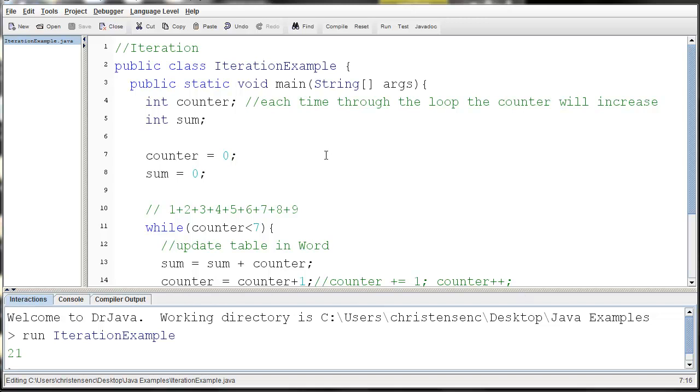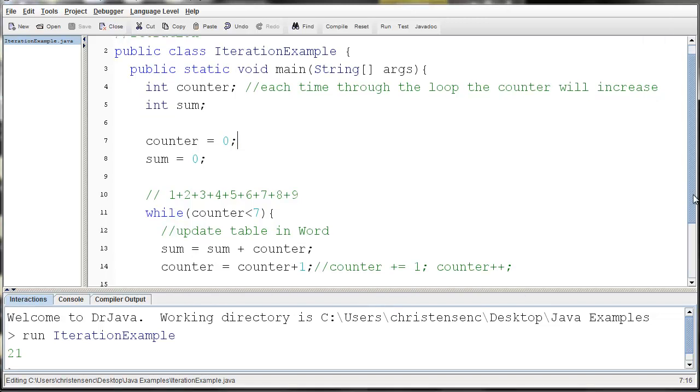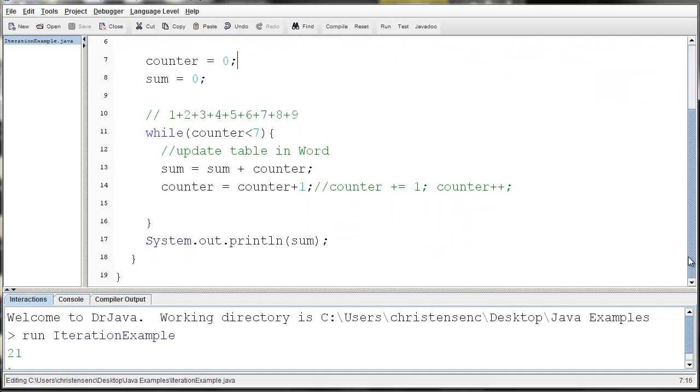Okay, so in the last video we had a while loop, and it went through several iterations to compute a problem like this. What is 1 plus 2 plus 3 plus 4, and so on, and we could go up as high as we'd want to. And you might be wondering, that while loop was kind of tricky. Why would we want to work with a while loop when I could have just typed out this code in a few seconds and been done with it?